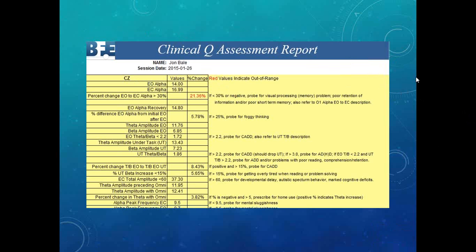Okay, so what is this ClinicalQ Report Writer? Well, the idea for this product, which I haven't really described to you yet, is that many people have been following Dr. Swingle's ClinicalQ assessment method, as he's described in a few of his books, as well as many online and in-person presentations.